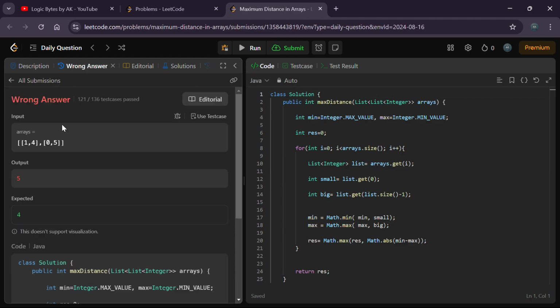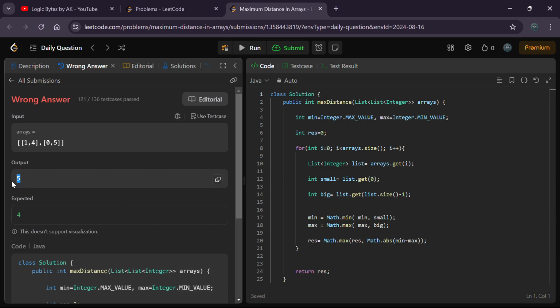And what we are doing here is picking the minimum and maximum from the same array, right? So this goes wrong. Even though we passed many test cases, this was not the overall solution.